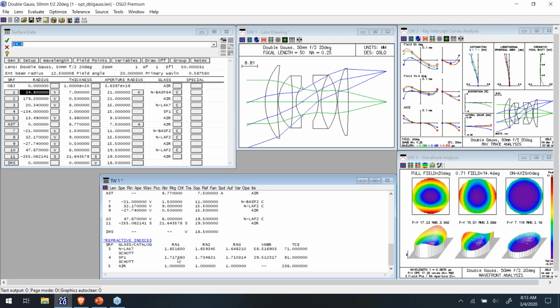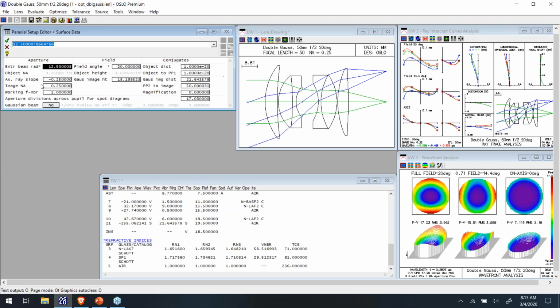So the next thing that I want to move to is showing some things that are calculation oriented. So for example, here, this is just an old sort of 35mm double Gauss type of lens, a workhorse lens that was used for a long time in the industry and still has some applications. If I go here to setup, let's say I want to take this and let's say our sensor is actually a little bit bigger than this 18.19. Let's say I want to make it 20. I can just change it to 20 and it automatically has adjusted the field angle.